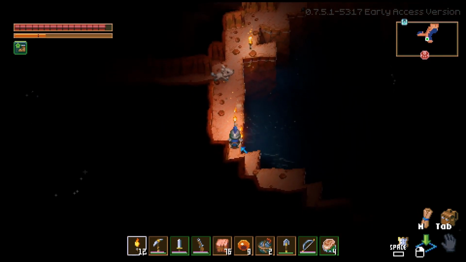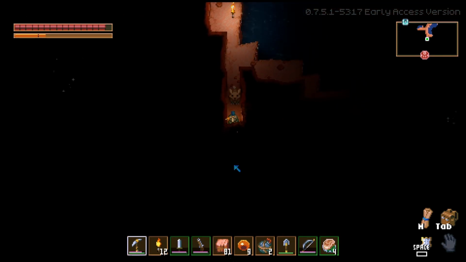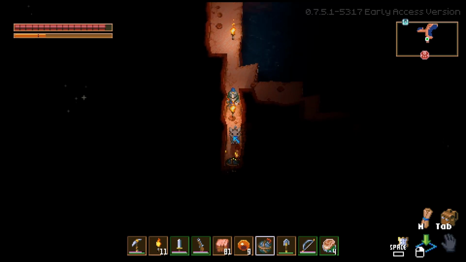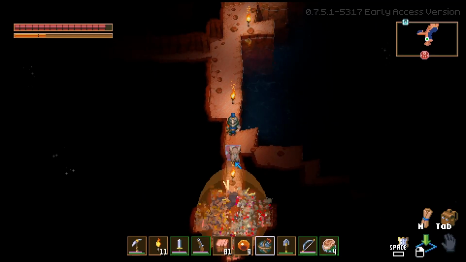Keep going, just grab the tin if we see any. We're not gonna go out of our way to get it, but if it's there, we'll grab it. And we have found more hive wall. Place a bomb, try to take care of this very quickly. We still have a very long way to get there.